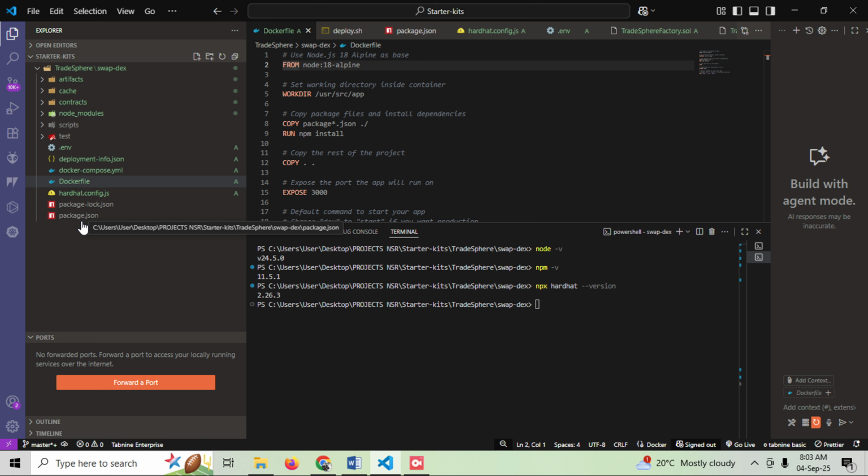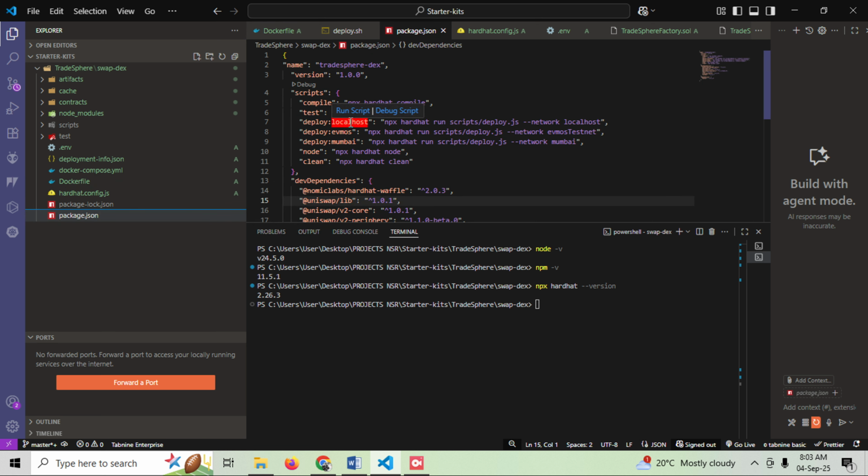Then let me start with the package.json file. This package.json file defines our project and lists our dependencies.